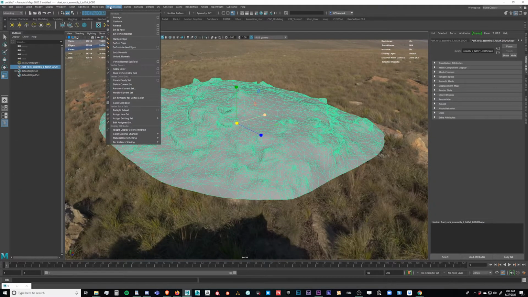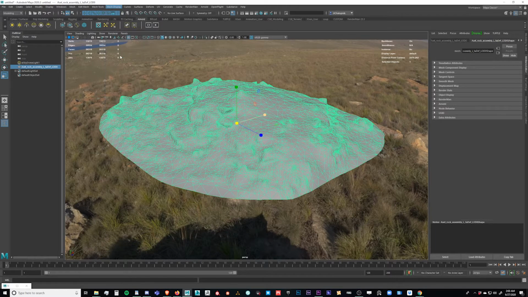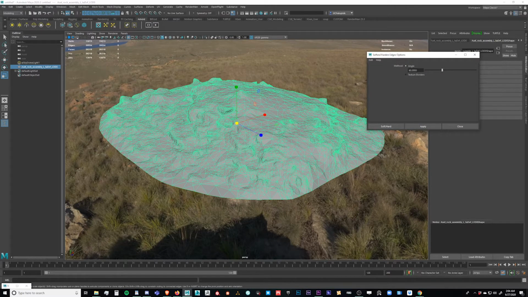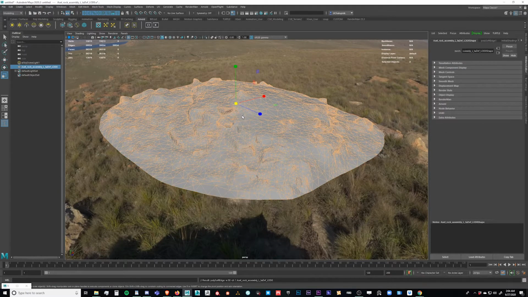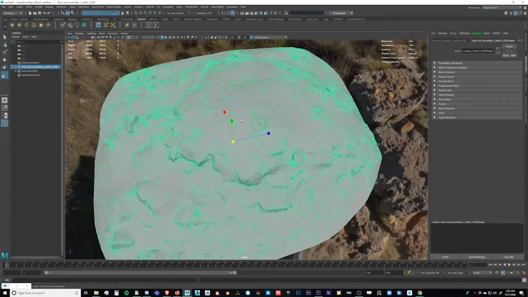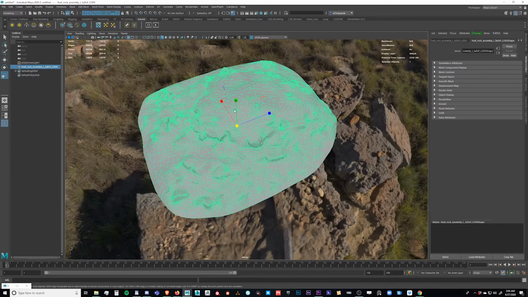We'll go ahead and go to display, unlock normals. There you go. Sometimes you'll notice when you do that, you can see how the object was built from another project or from another DCC, digital content creation app. I'll go ahead and do the soften harden edges, and I mostly do this just as a precaution because I don't like it when normals don't look right on surfaces. So well, now that I've done that, the normal map should really take care of all of it, but I do that as a precaution.